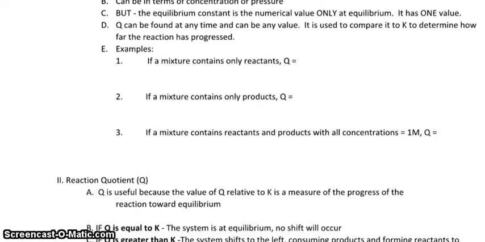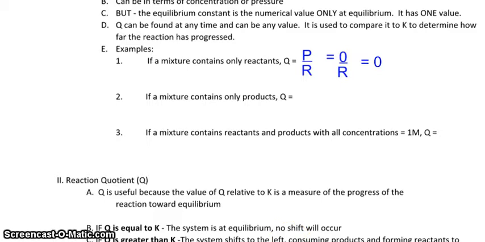All right, so if a mixture contains only reactants, what does Q equal? Well, Q is usually products over reactants. So what happens if there's only reactants? We have zero products. So as you know, what is 0 divided by any number? It is 0. So if you only start off with just reactants and the reaction has not proceeded to make any products, your Q equals 0. And no matter what, it's going to be less than K. K has to be a positive number, so you know that Q is going to be less than K.